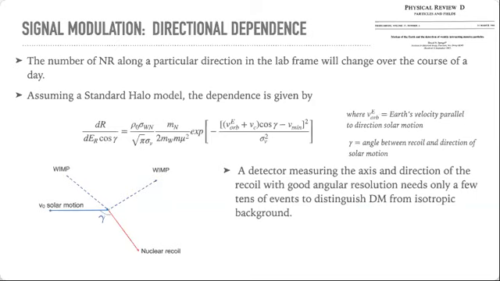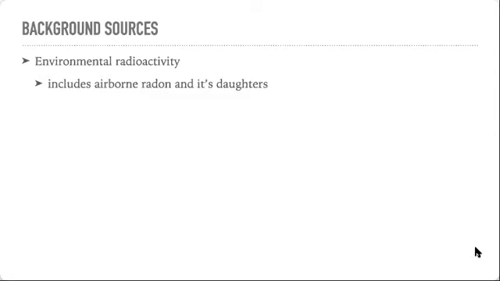All right, and let's see. Okay, so with that, talking about dark matter signatures, we're done. We're now going to move on to backgrounds. There are a lot of sources of backgrounds that we're concerned about as experimentalists when we're designing our experiments and when we're building them, constructing them, deploying them.